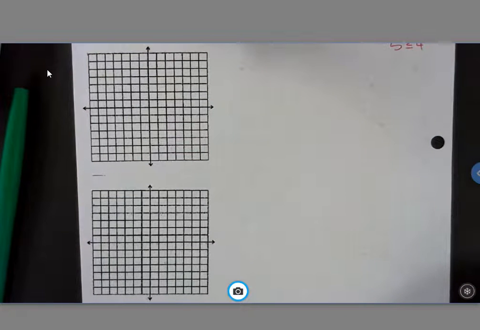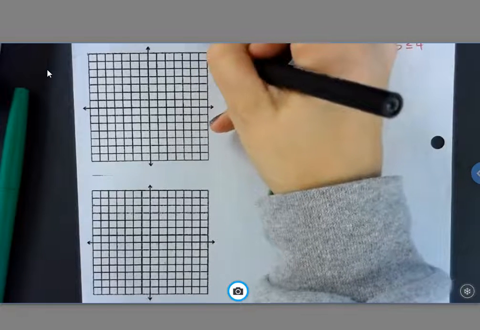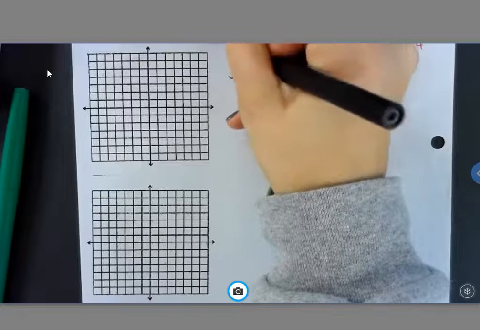Okay? So like I told you on Friday, I want you to pause the video. I'm going to give you the 2 inequalities. I want you to pause the video. I want you to work it completely. And then I want you to play the video to see if you got the correct answer. Okay, so we'll do an easier one first.